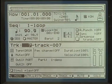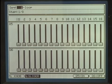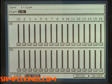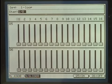Good. And then next, what I want to probably do is set up the sequence. I'm going to use sequence 1, as you can see right there, it says loop. And below that I have a step. Now the step sets up my note value and how it affects here from 1 to 16. In this case, I'm going to use eighth notes.